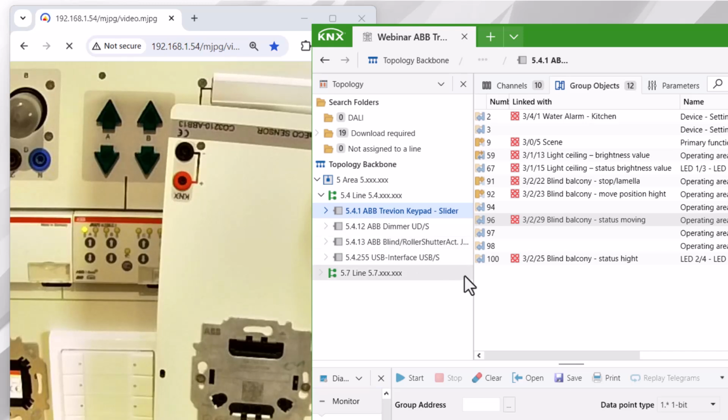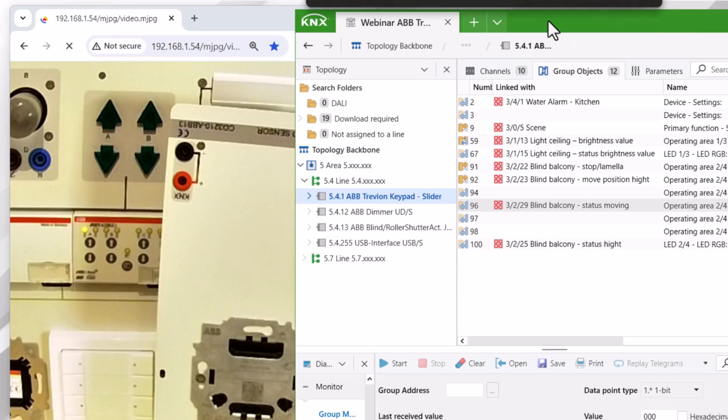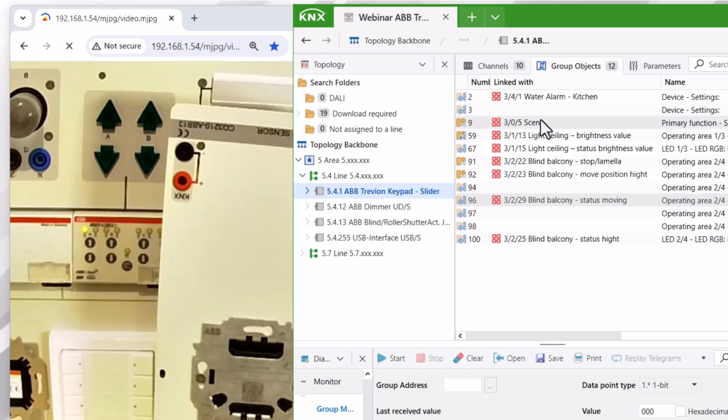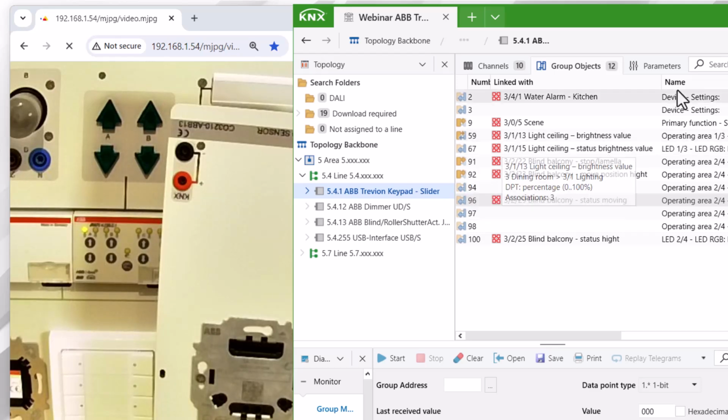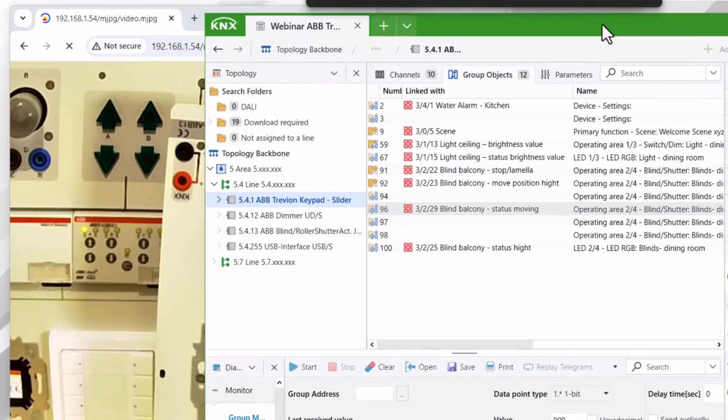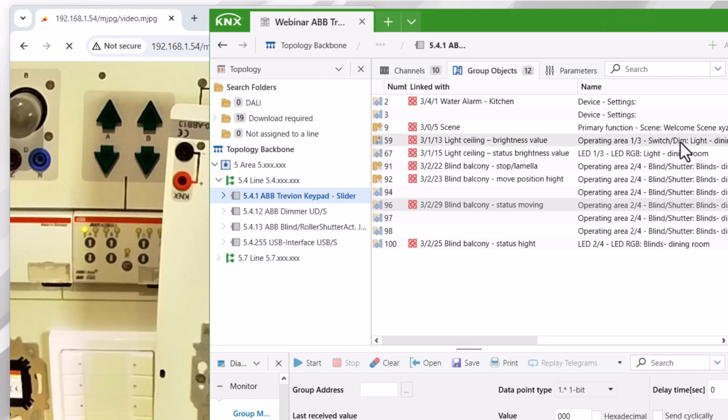And before we download the ETS application, we have to check the firmware version. We recommend that we always use the latest firmware version in our actuators, in our KNX devices. So we have a special app which is free of charge. You can check the firmware. It's a so-called ETS firmware app. You can download it from our website or from the KNX online shop and install it in the ETS. Of course, it's free of charge.